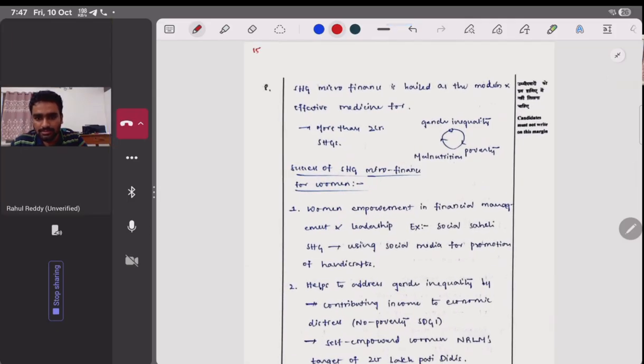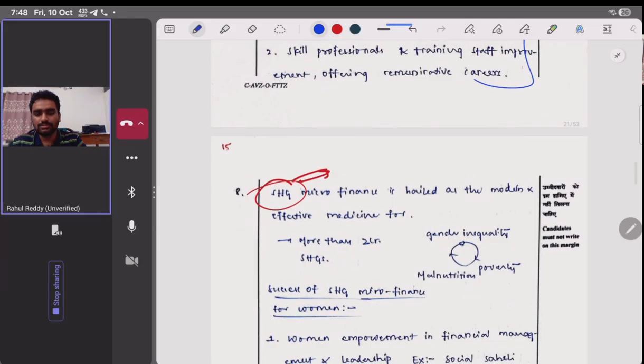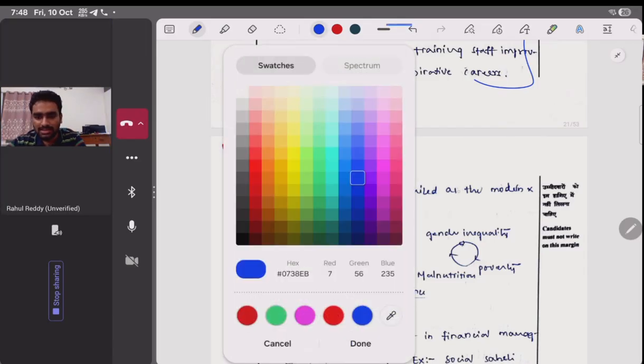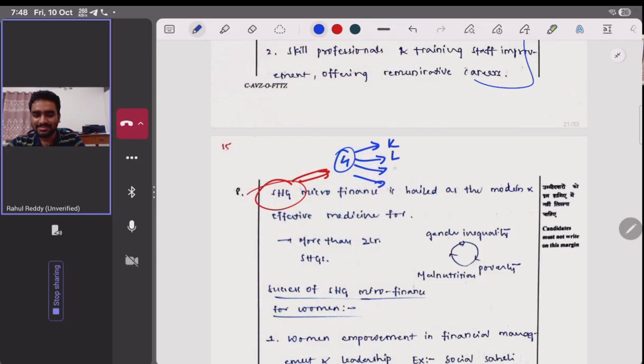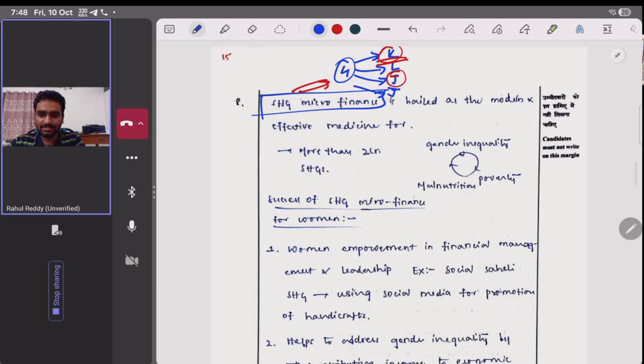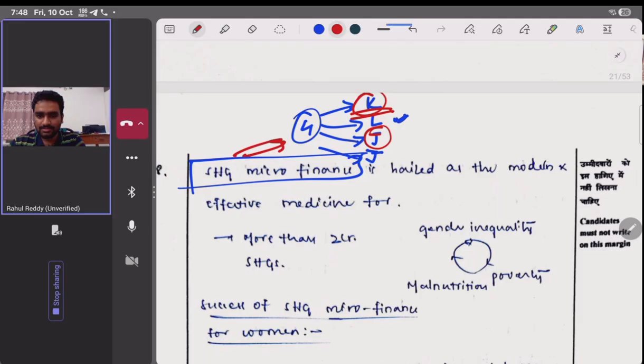Can the vicious cycle of gender inequality, poverty, and malnutrition be broken through microfinancing of self-help groups? Explain with example. Now we are having the self-help group. Now you have to write all the four examples. What we have learned: Kudumshri, Looms, Jharcraft, and Jivika. I don't know much more than Kudumshri, but I will connect it. Just try to connect it. You just have to mention Jharcraft. Everyone is writing the same point, but you are mentioning Looms of Ladakh. That's more than enough.